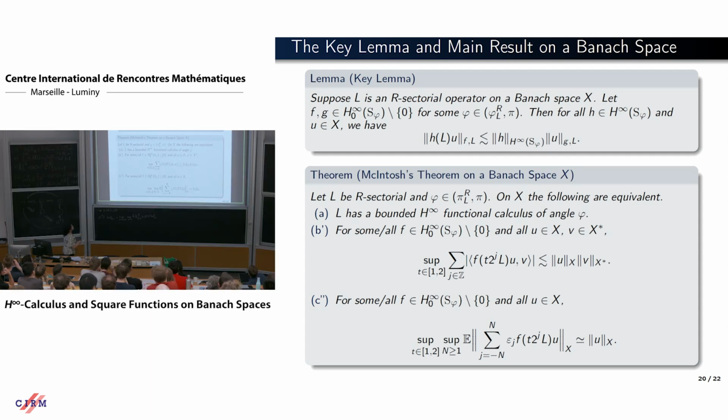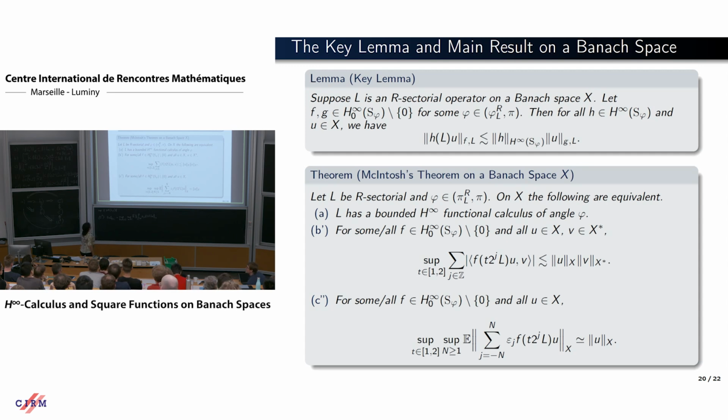And this is the Macintosh theorem that we have shown, that A implies B implies C double prime is already shown. Now my task is to prove C double prime implies A prime, A. And the other point is this lemma: the proof for the case of the LP spaces in the continuous setting was actually given by Lemerdy. And in the case of the discrete setting and the Banach space, it's a result of Kalton-Kunstmann-Weis, where instead of R-sectoriality, they used a weaker condition. We can talk about it a little later.